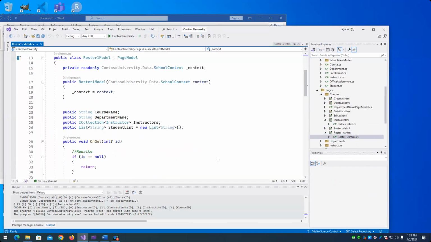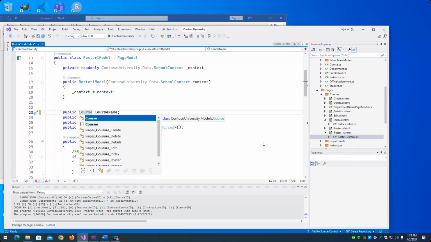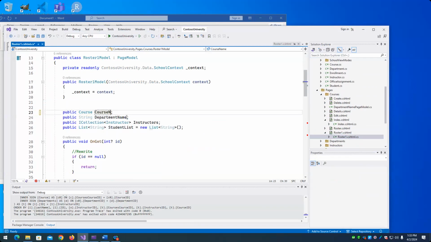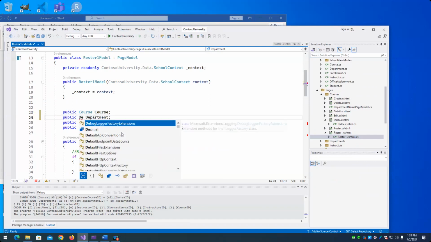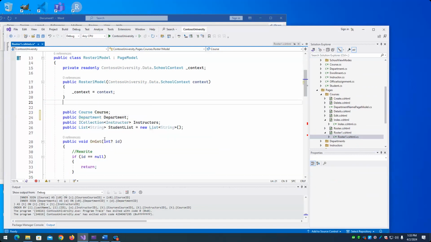Okay, change this to retrieve a course object, retrieve a department object, retrieve a list of instructors, we're going to keep that, and retrieve a list of students.